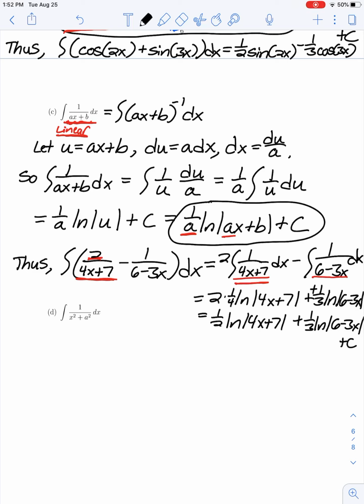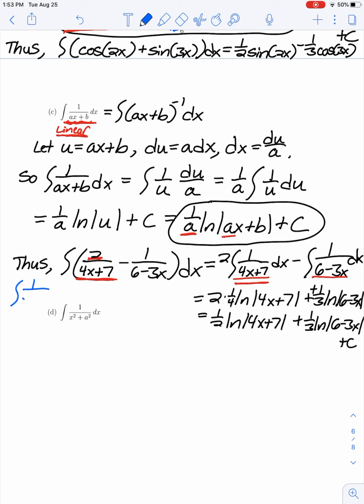All right, so one other type of integral that will show up somewhat frequently that is useful to have a formula for is something of the following form. Part D, which is the integral of 1 over x squared plus a squared dx. So before we look at how that integral will be evaluated, let's recall a formula for an antiderivative that you saw in Calculus 1 that you may not have thought about for a while.